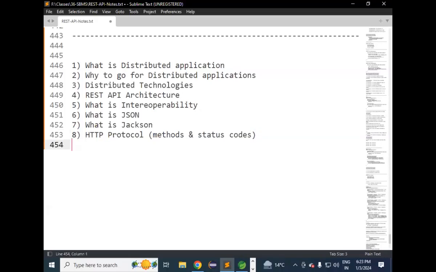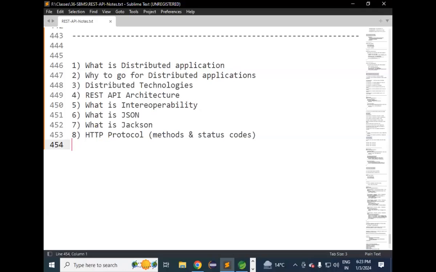Okay. Then we have seen some HTTP status codes also. 200, 201, 204, 400, 404, 405, 500. Like that, there are some status codes available. 200 to 299 is the success category. 400 category means client mistake: bad request, payment gateway failure, resource not found, method not allowed will be available in the 400 category. 500 category is server error. If the server is not able to handle our request, then we will get the 500.